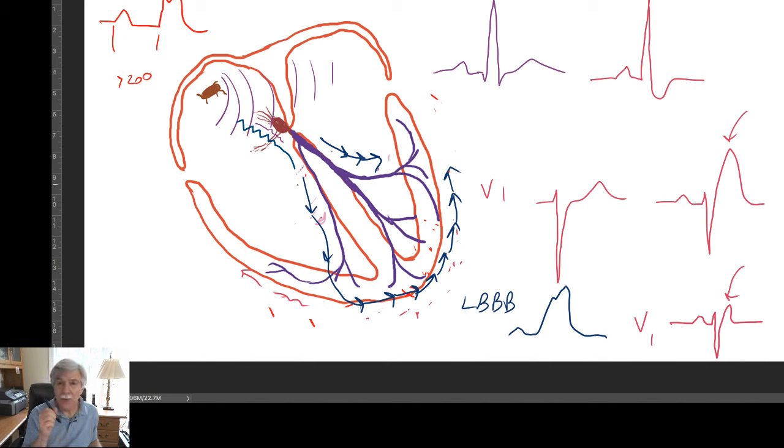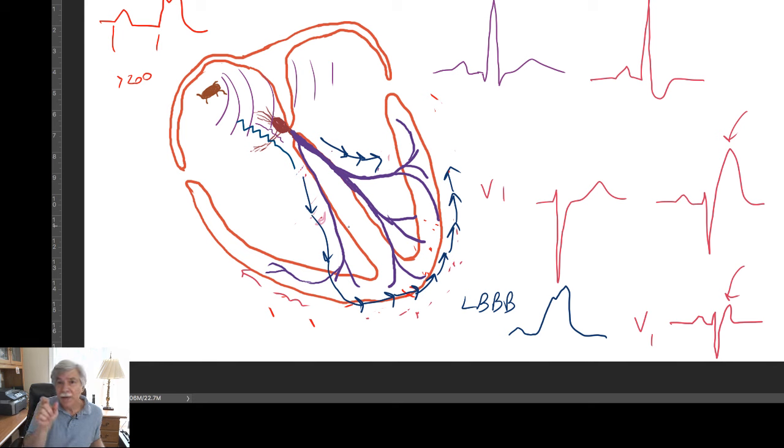Because in a left bundle branch block, you expect that the right bundle branch is going to be healthy and that the signal can get to the ventricle quickly on time with a normal HV. But in a left bundle branch block with a first degree AV block, maybe the right bundle is delayed as well. Maybe that is an indication that you have trifascicular conduction system disease because it's taking longer to get to the ventricle. But again, you cannot tell unless you actually put a wire in and measure the HV interval.